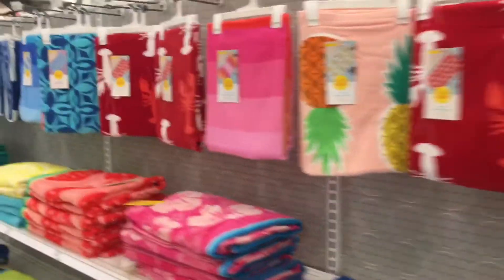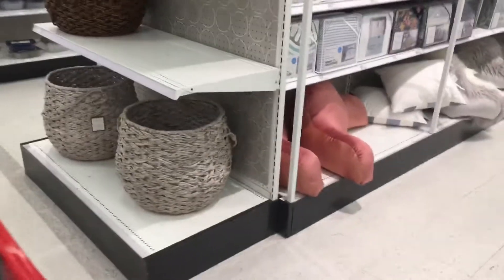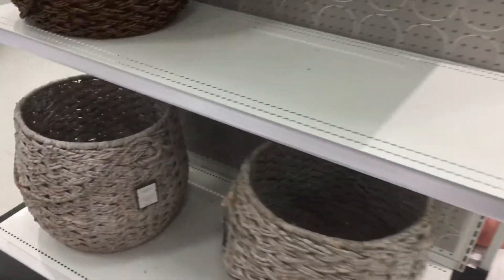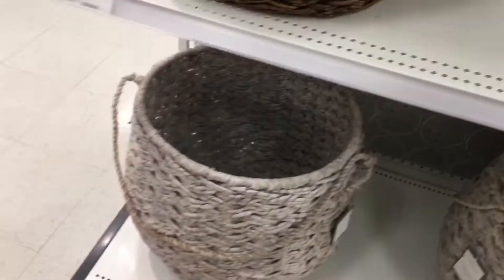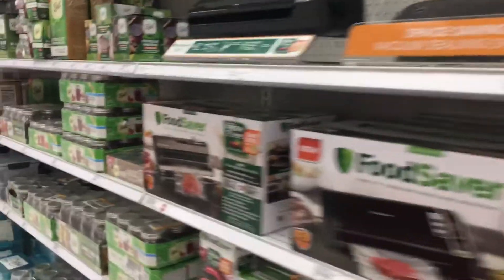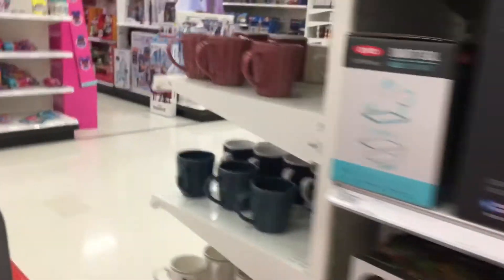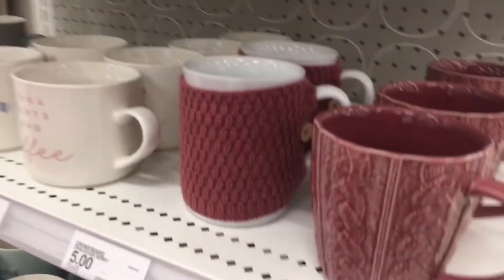We should have gone and looked at clothes. Oh, these baskets up here — let's look at these baskets first. There are the games! I can see them up there. There's a game of jewels — that is sweet. These look like little sweaters — these are cute, there are even little sweaters on them!